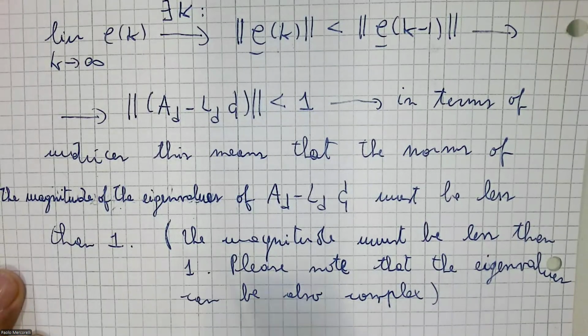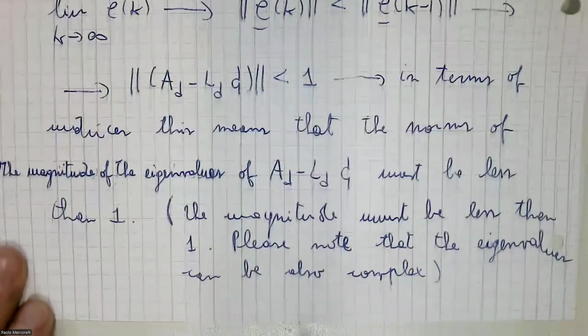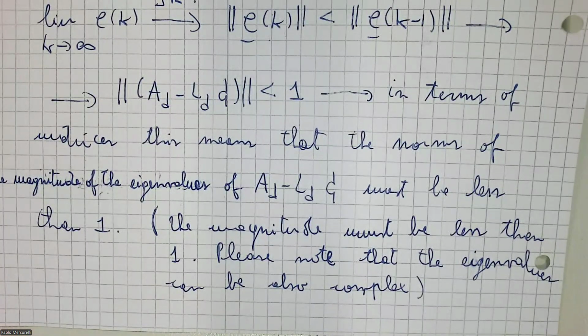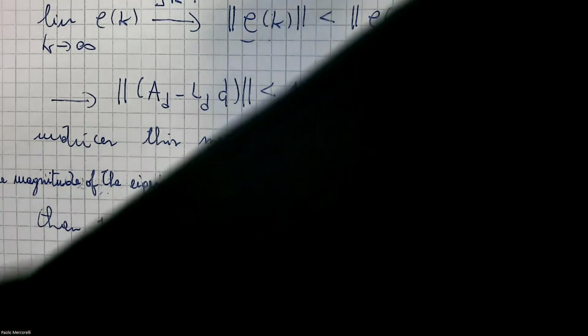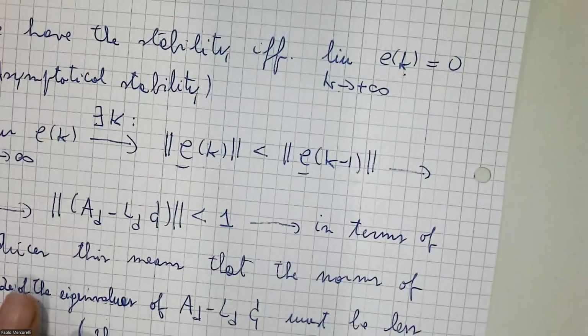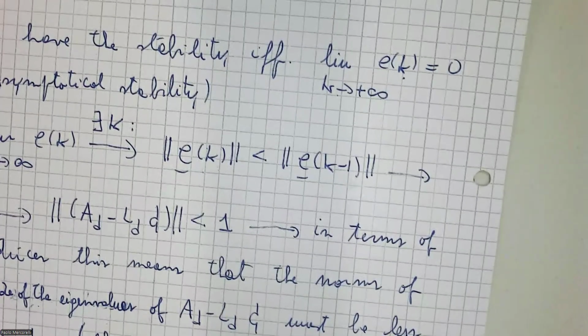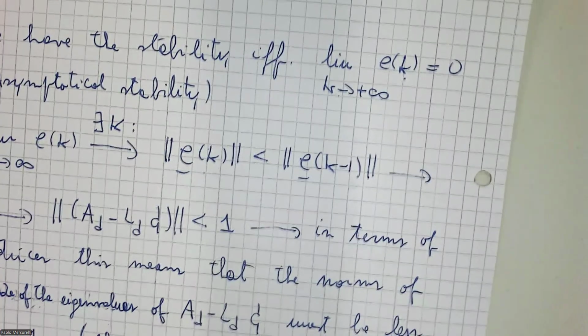Of course, I told you last time, the eigenvalues could also be complex. You remember last time I mapped a little bit the position of the eigenvalues inside the unit circle. Remember, I told you about some singular positions and so on. Do you remember this pi divided by Ts?